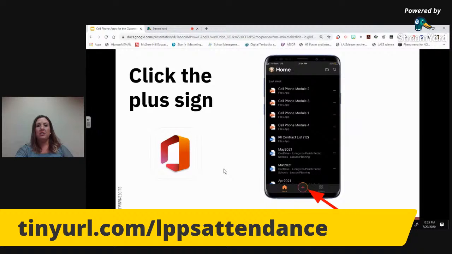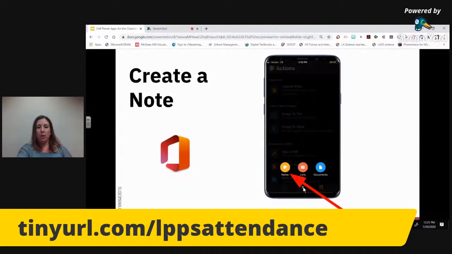So I'm going to show you some of the features here. This is what happens when you pull it up, and this is the home screen. When you open the app, you generally will see different recent applications that you have opened, whether in your OneDrive or on your phone. These are all linked to my OneDrive, my account that's in the cloud. There is a home button, which is where you are, a plus sign, and then an actions tab. Now, if you click on this plus sign, these three options pop up.